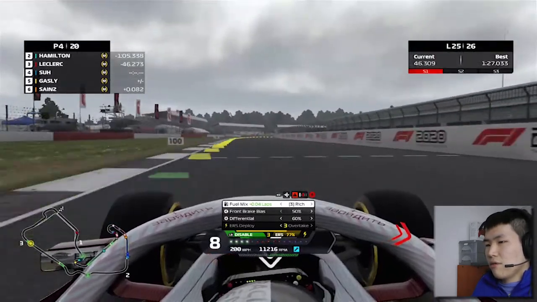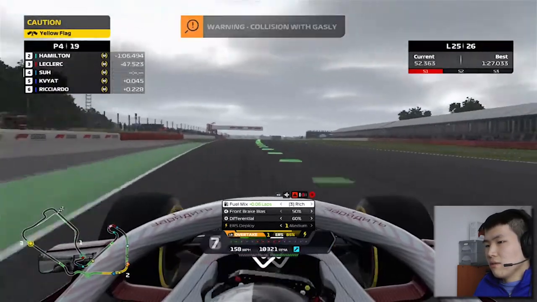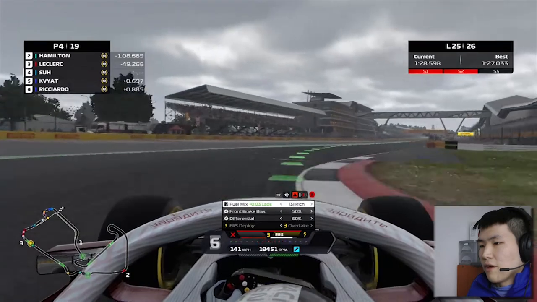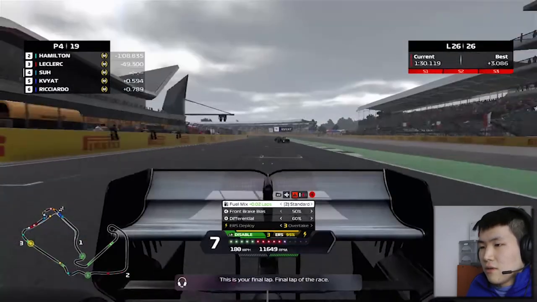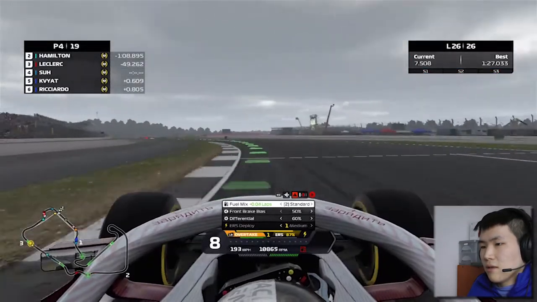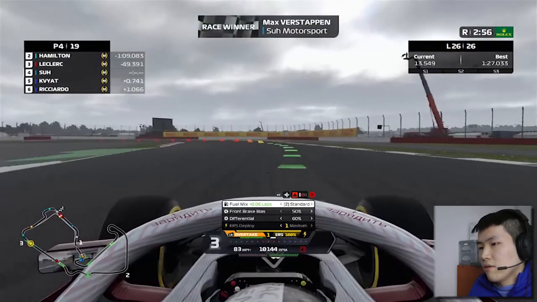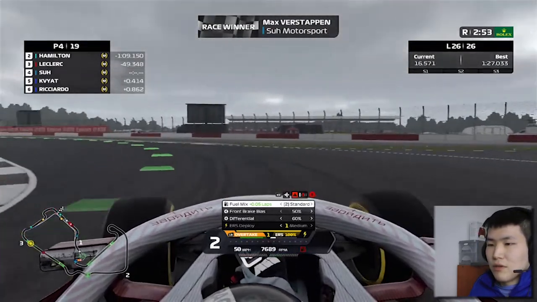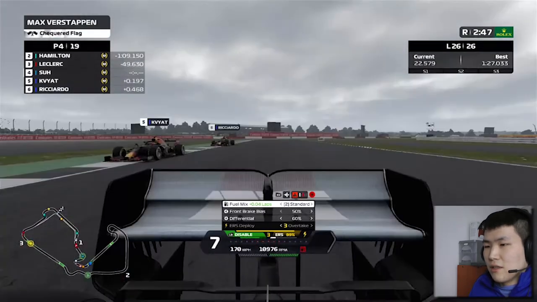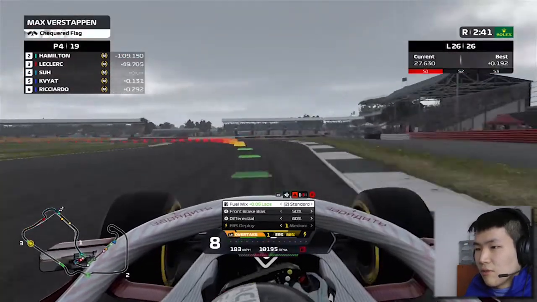Gasly's colliding with me, bro. Goodness me. Bunch of people around me. Carlos Sainz is out of the session. Don't know what happened. Alright, final lap of the Grand Prix. Alright, Kvyat is a bit further behind us. I think we got P4 in the bag. Max Verstappen just won the Grand Prix, as expected. P4 is ours for the taking unless we bottle it against Kvyat or Ricciardo. Hopefully we can defend for the rest of the Grand Prix.